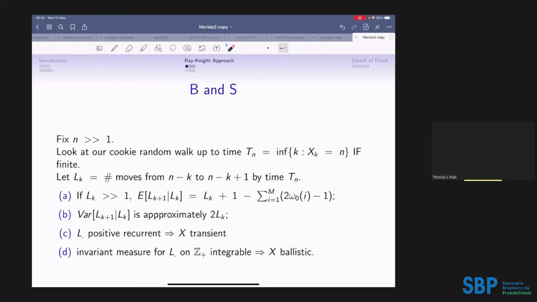Of course, for your cookie random walk in generality, well, for them, they were considering positive cookies, so you would hit n. If your cookies could be negative, meaning push you to the left, cookie values less than a half are allowed, as well as cookie values greater than a half, then this needn't happen. But nonetheless, you could say, let's suppose it did happen. So that's a sort of little qualification in this.